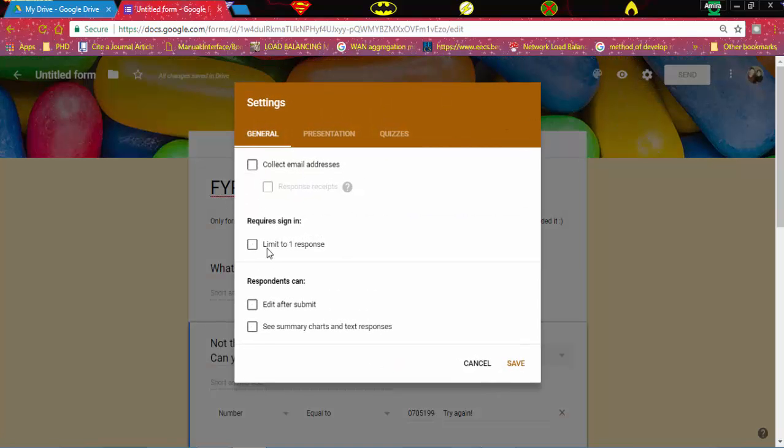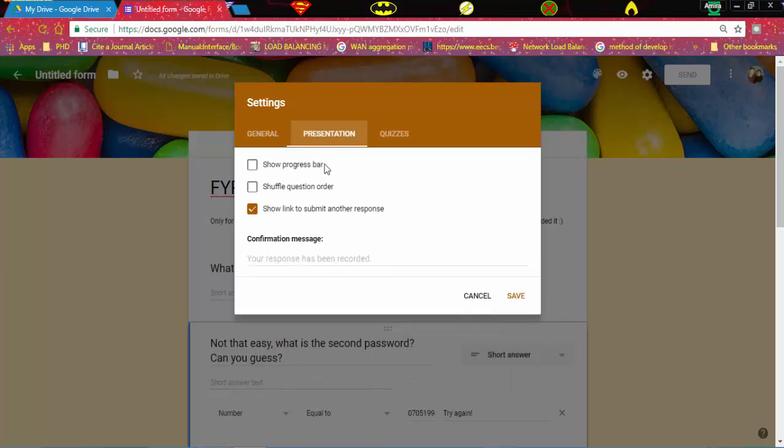In the settings, we can select email addresses or limit to one response, or edit after submit, and see the summary chart of text responses. So we have to put in some confirmation messages after the steps are completed by the authorized user.